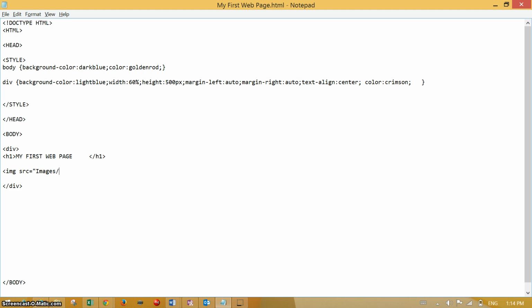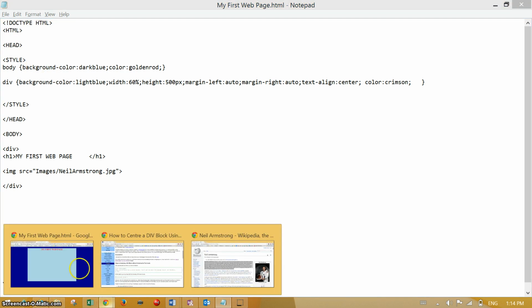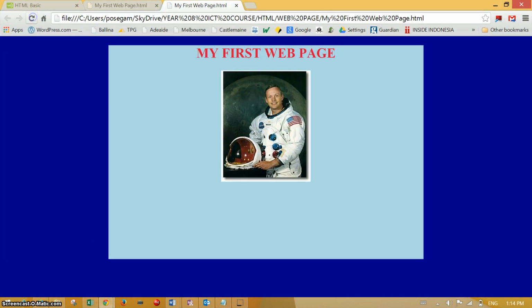Now we name the image. We're going to take Neil Armstrong, one word, and we put in the extension, otherwise this won't work. So image source equals images/NeilArmstrong.jpg, close the angle bracket, and we save that and check whether that actually did work. So we go to the page and we refresh it, and there's Neil Armstrong grinning at us.